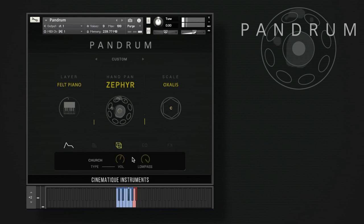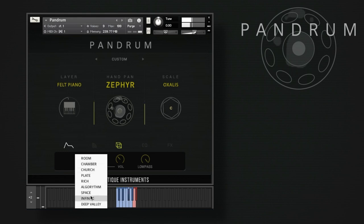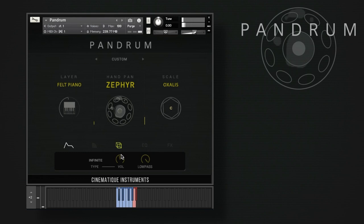And as always, of course, a great selection of reverbs. So I hope you can see how versatile this instrument is.